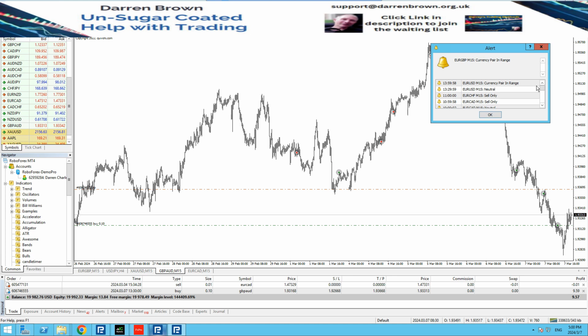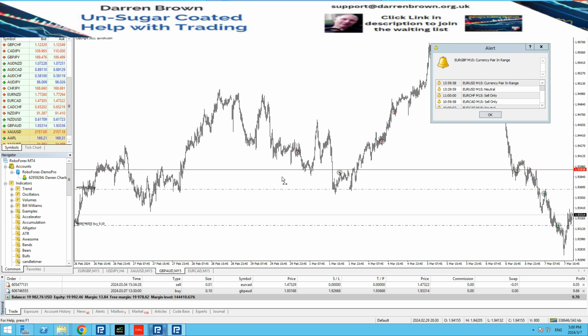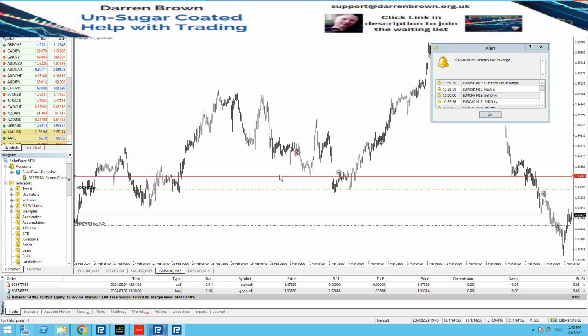What the Parabolic SAR does is find key points inside the actual trading window. You can see that where I started this, this was a buy trade. See the red arrow, you can see it goes down, so this would be a good time to get into it. And you also notice where you possibly should have closed this, at this key point, it's also created a call, because this is green, so it means it's going up.